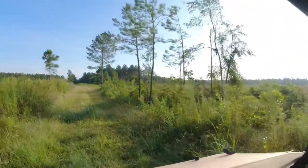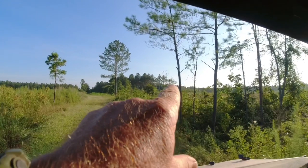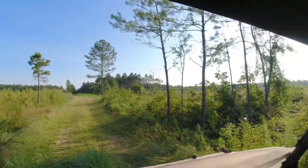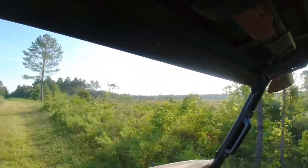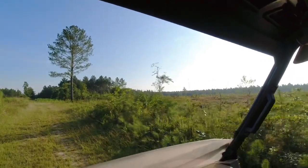Alright, so they are clipping away on this clear cut. It only lacked just a little bit. It's hard to see on this camera, but coming right down this ditch. It's going to take them a little while because they still got some back here to skid, but they're coming along pretty good. There's a lot of loads in this.